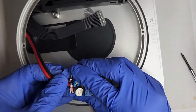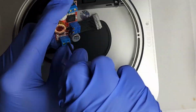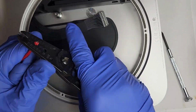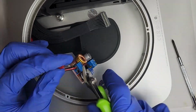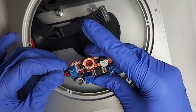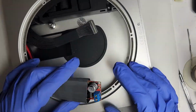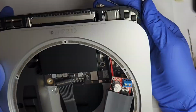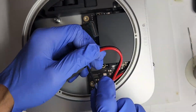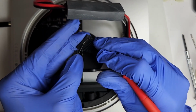Next, put in line a DC regulator, just in case the voltage goes above 12 volts. Begin assembly. Do a little testing here to make sure all is good.